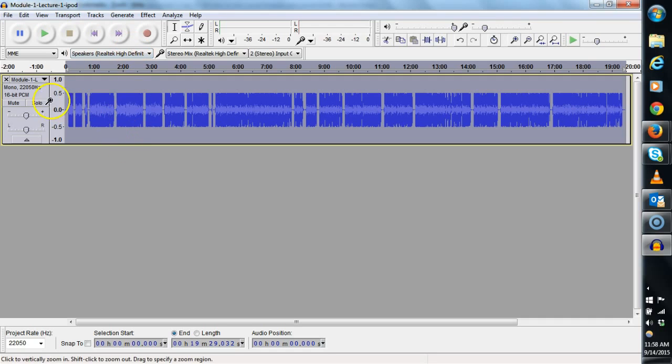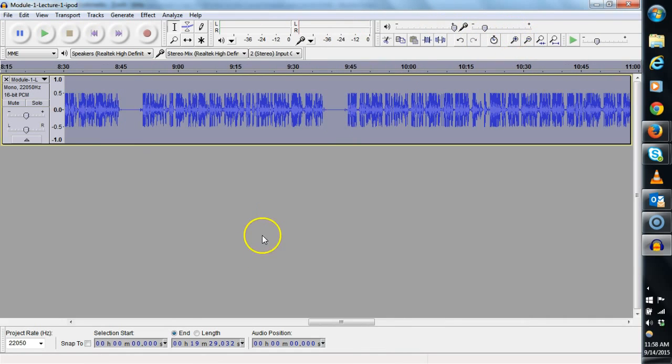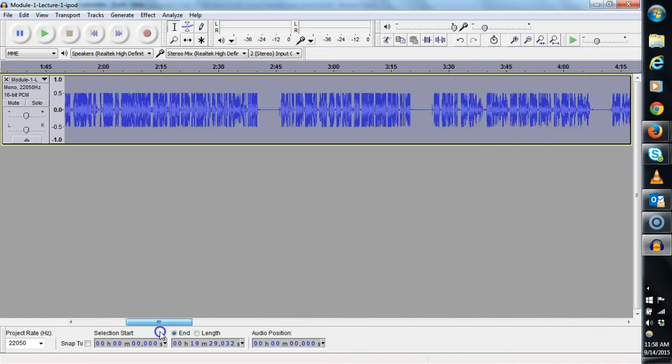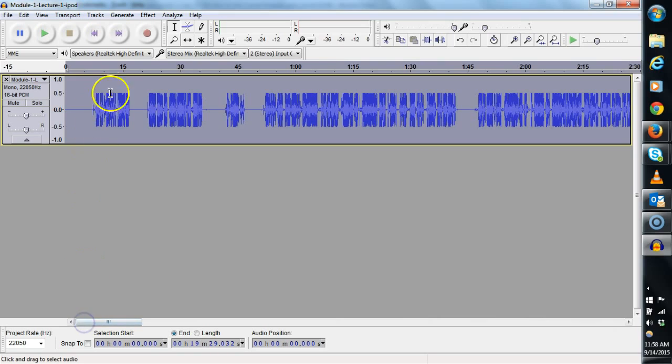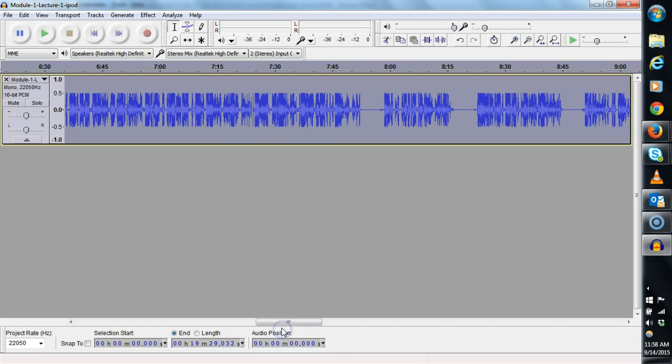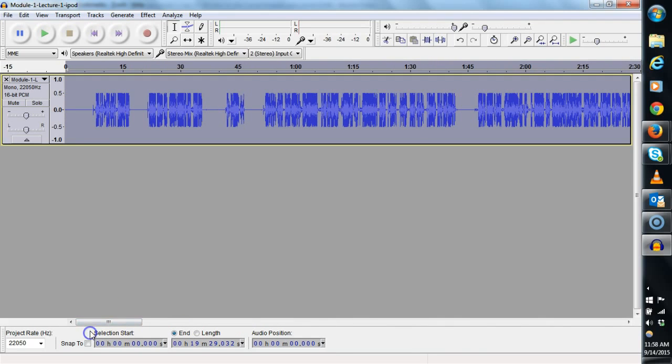Now we can see in this file there are definite breaks in the audio, so I'll expand that. What VoiceThread has done in that file is put in a 4 to 6 second break between each audio file, depending on the pause at the beginning. And so we have a definite easy way that we can break this file into separate sections so we can export them.